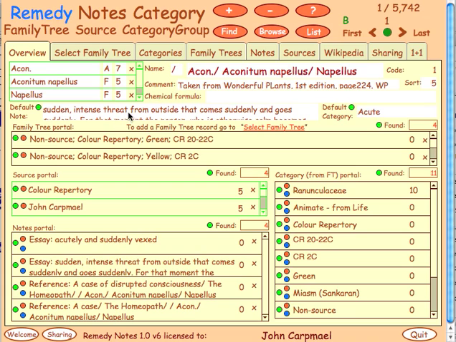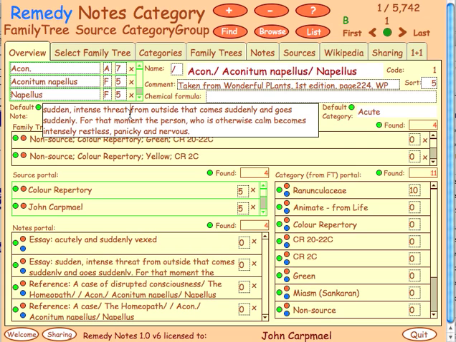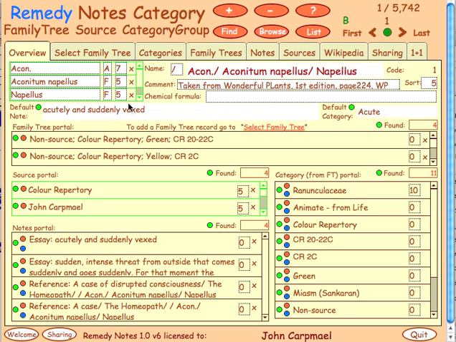Okay, so here is where our default note sits, and this is a default note that's been taken from one of the notes that I've got, and we can change what that default note looks like by clicking on this one. So we may say I want this to be my default note for this remedy. So I'll click on it, and now our default note has changed.